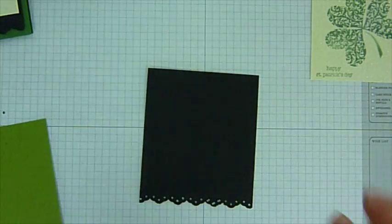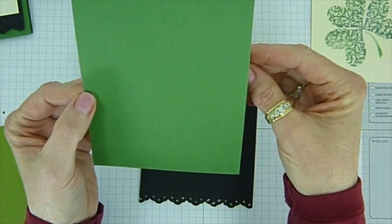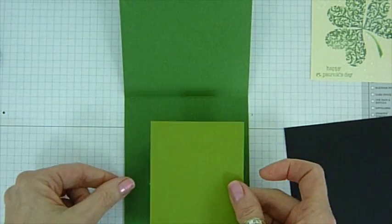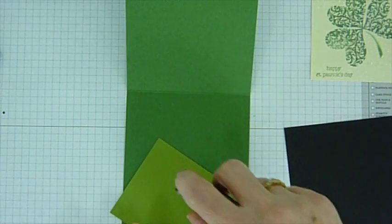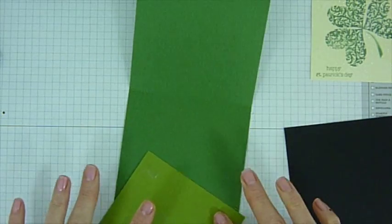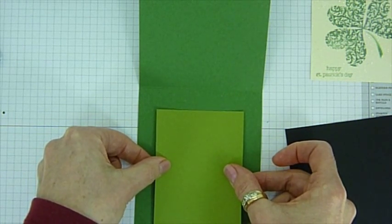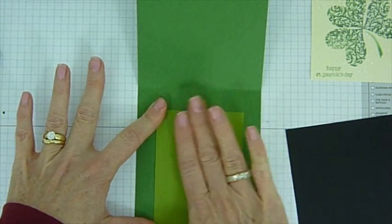Then what we're going to do is take the garden green card stock — the plain card stock — and I cut that at 4¼ by 11 and then did the score and fold at 5½. The inside of the card I just put a little teeny piece of old olive in here. I'll take the snail and on the inside of the card just kind of center it — just a nice spot to write something over and above a basic sentiment. I just kind of like to add a little bit more inside.